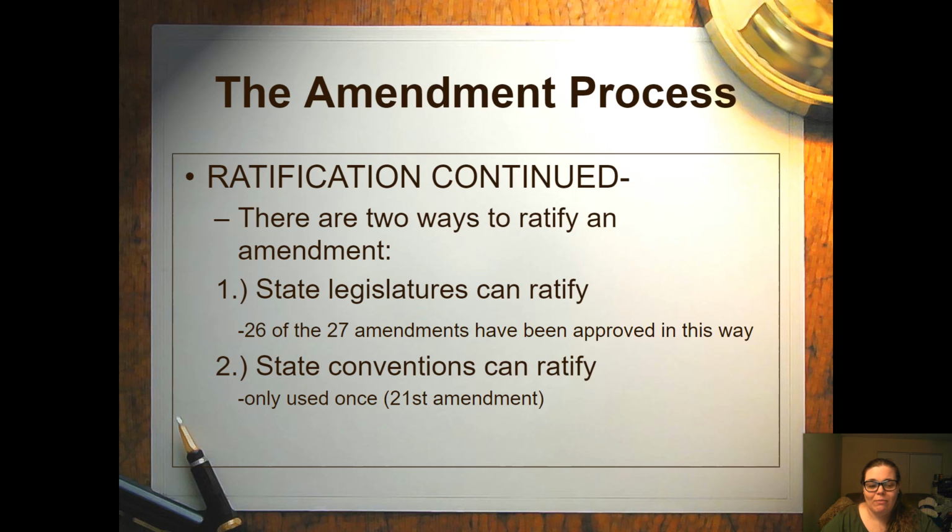The 21st Amendment was the repeal of the 18th Amendment. The 18th Amendment was prohibition. The 21st Amendment was the one that gets rid of prohibition. They did this through a state convention because they were afraid that the people who were elected to the state legislatures would be too afraid to get rid of prohibition. So they said if it goes straight to the voters of the state, then we'll know for sure what the American citizens themselves want.